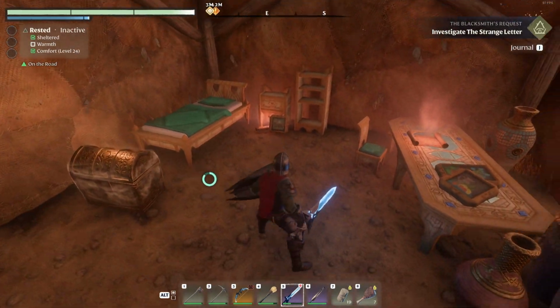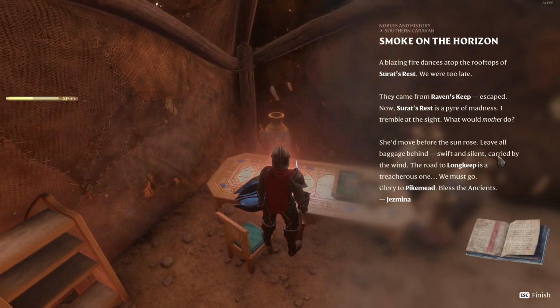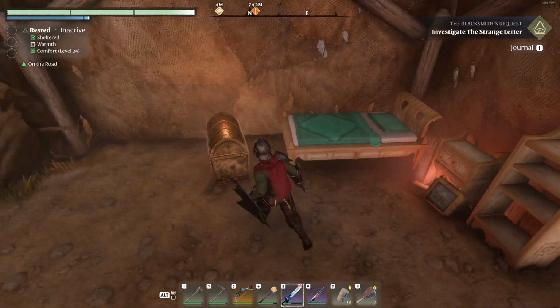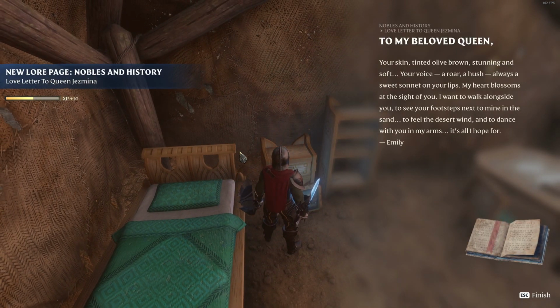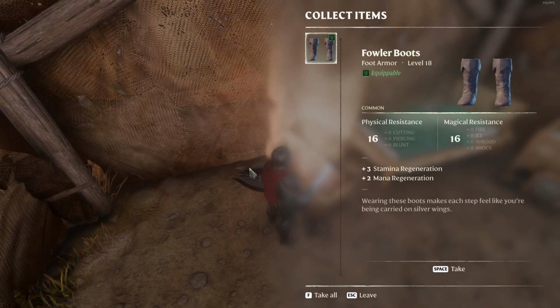See some more lore inside of here. Maybe two pages of lore and a legendary chest. Let's grab all this. Smoke on the horizon. New location charted. Just the queen talking about leaving everything behind, going to Longkeep, which is where our first base is at. Another lore page, nobles in history, to my beloved queen. And let's open this chest.